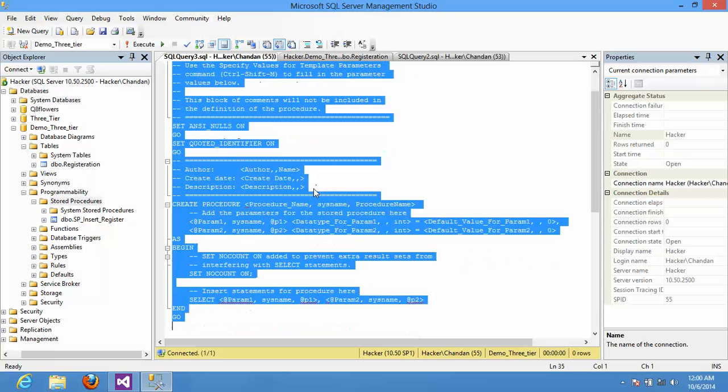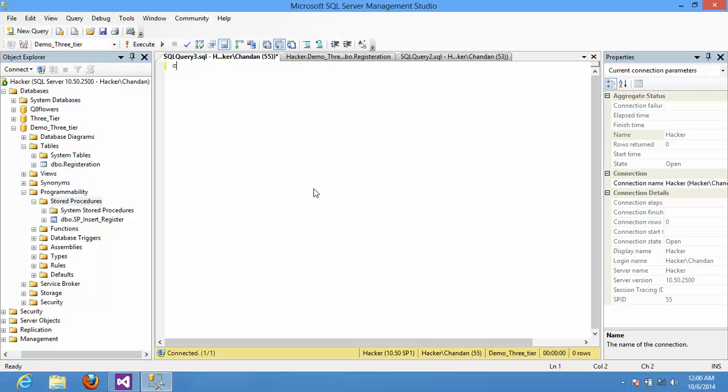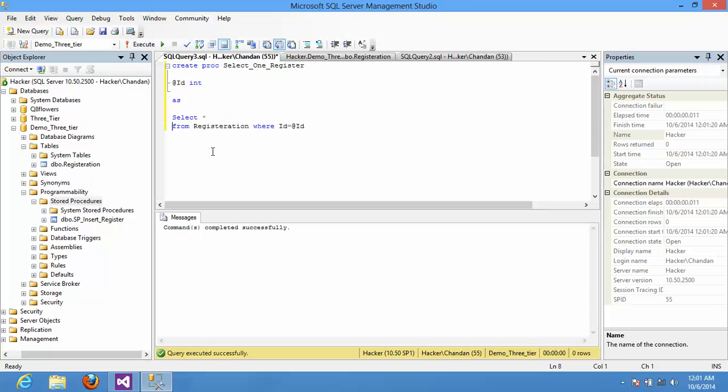One stored procedure is: create procedure select_one_register, passing an integer id, as select star from registrations where id is equal to @id. Execute. It's executed.